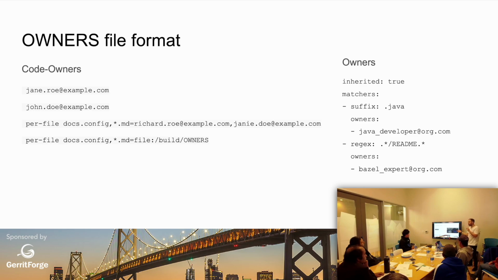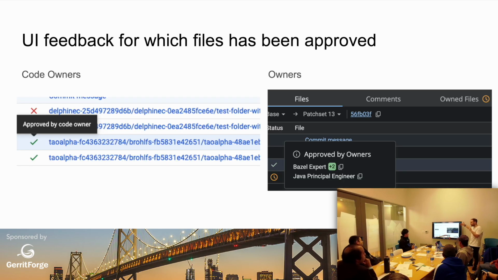UI feedback. Now, as I said earlier, the owners plugin used to have no feedback. Now we're pretty much on par. In some situations like this one, code owners is maybe slightly clearer. Yes, it tells you which files have been approved and which have not, but then it only tells you that it's been approved by a code owner, and doesn't really specify much more. While the owners plugin also highlights who the people are that need to approve it or have already approved it. In case you're wondering, if there are like 100 approvers or 100 owners, it will show the first 5. It won't show you the whole list. And another thing to mention that maybe I didn't is that you can decide if you want to expand the groups or not.